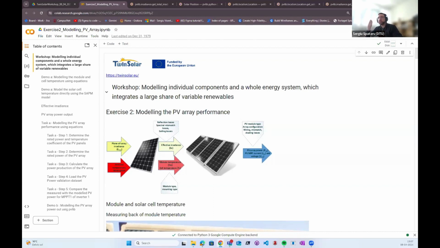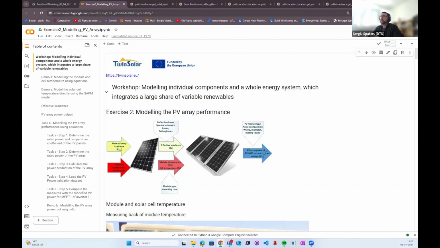We call that one effective irradiance because it's being effectively absorbed. So one thing I mentioned that can happen is soiling losses from vegetation, from dust. That is basically a barrier between the panel and the environment.